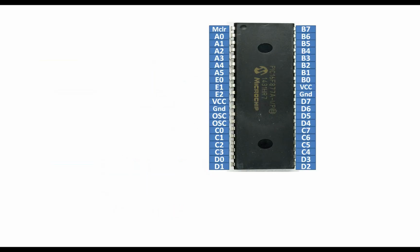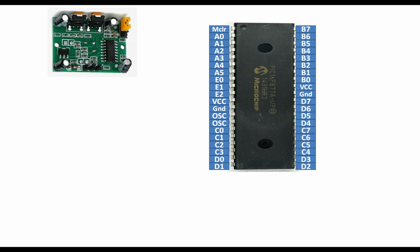So guys, this is our PIC16F877A microcontroller having 40 pins. It's a DIP version. This is our sensor from the bottom side. It looks like this. Now guys, as I told you earlier, it has 3 pins. If you hold it like this from the bottom, then the right pin is the ground, the center pin is the output pin, and the left pin is the VCC.